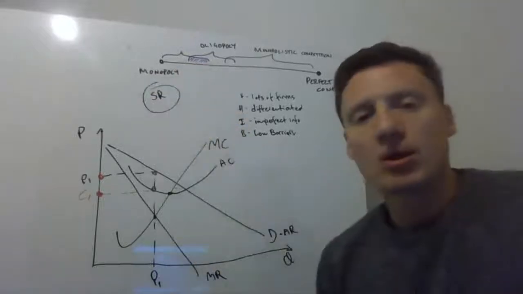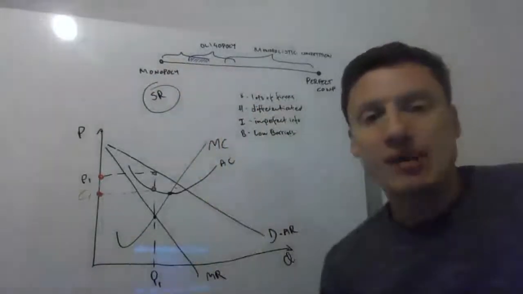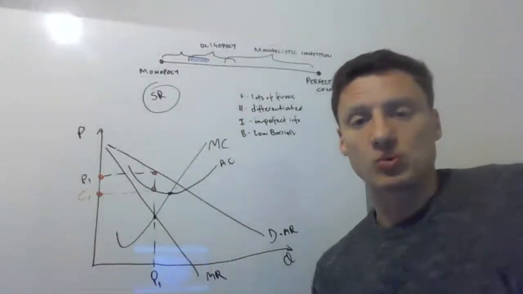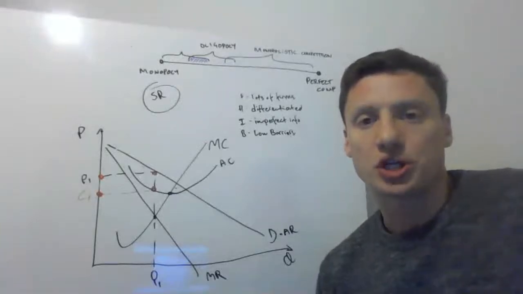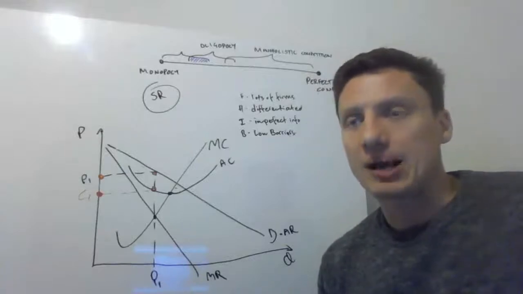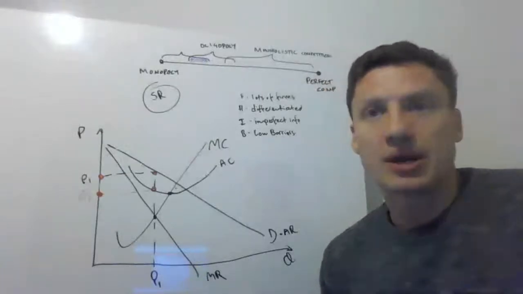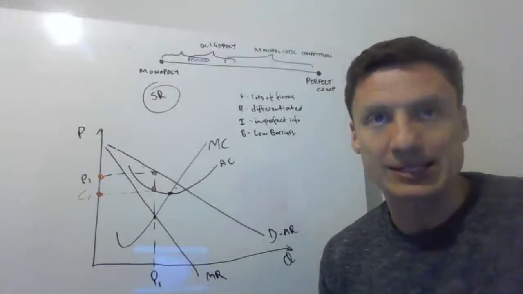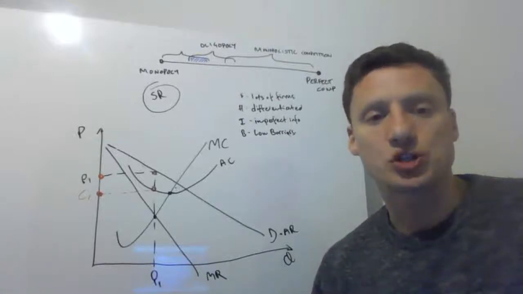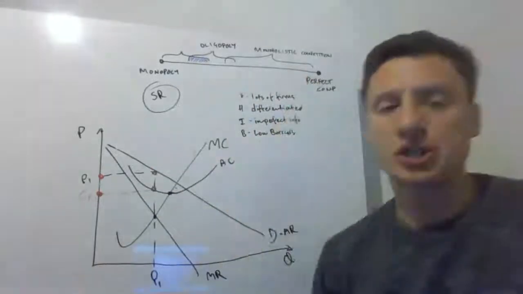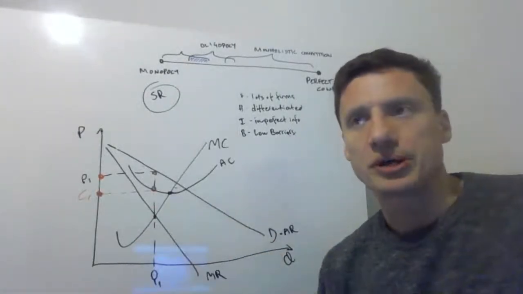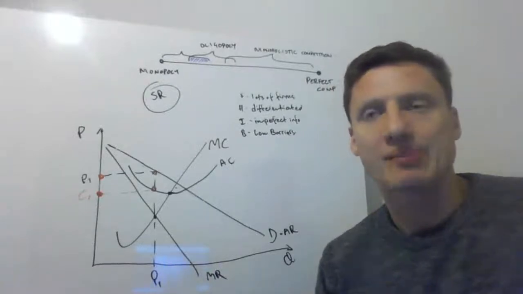What now? Well, let's just do a quick recap of our other market structures. In monopoly and in fact oligopoly as well, we said that in the long run, nothing changed. Even though we're kind of walking around and we're seeing the capitalists, the people that own those firms, earning lots of money, driving their gold-plated Bentleys around the place, we can't go and compete in those markets because there were such high barriers to entry. In perfect competition, though, there were low barriers to entry. So if we see lots of profit being made in a particular industry, we want to get in on that act and we want to get some of that profit for ourselves.